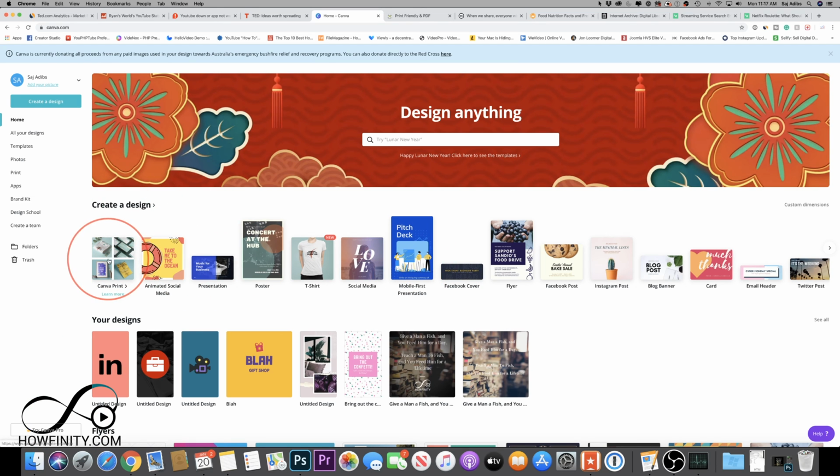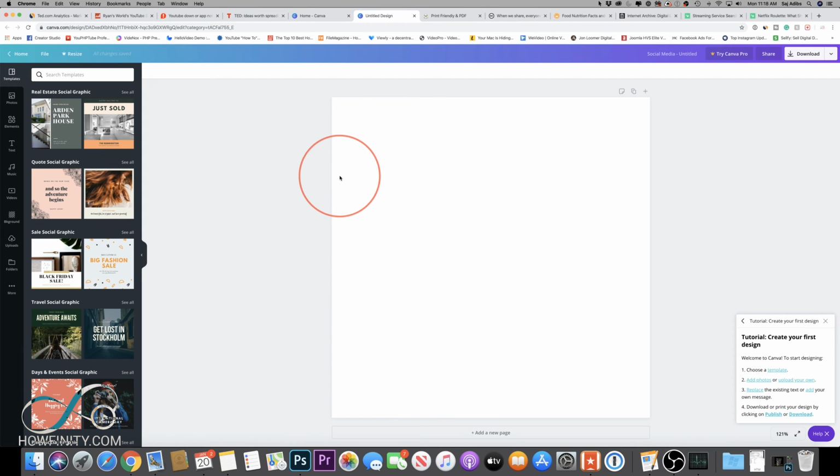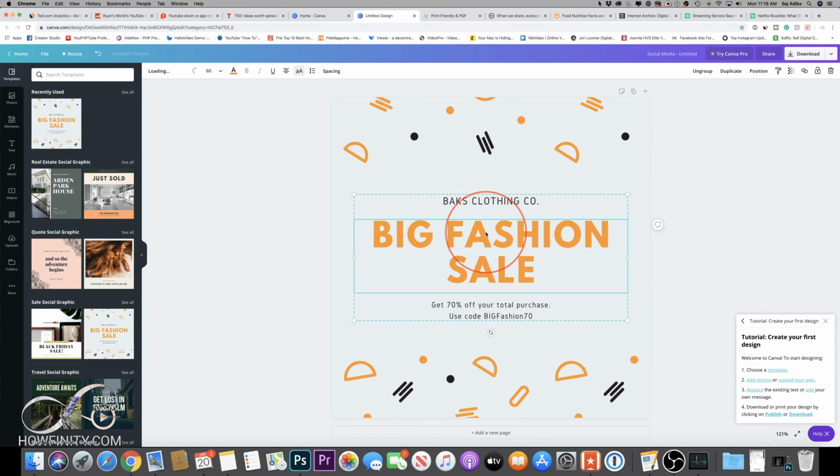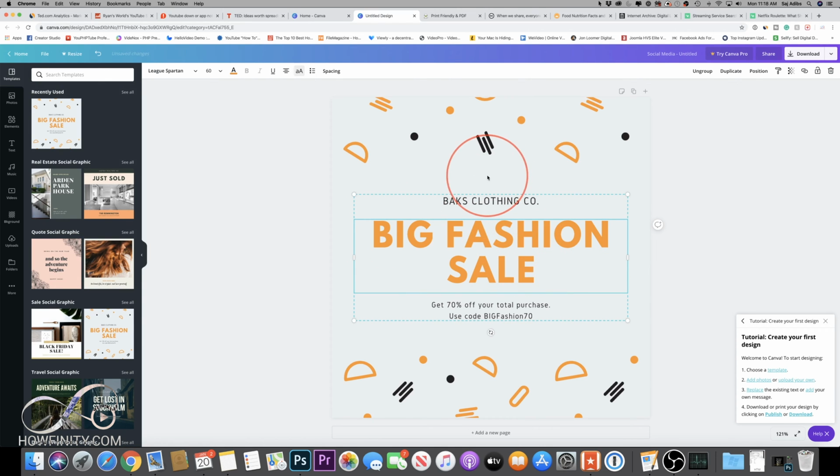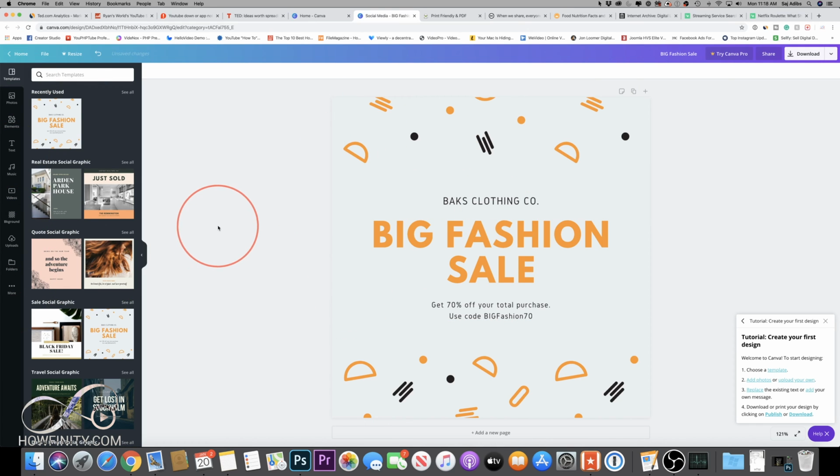Right here, create a design, and you could choose anything that you want to design. Just about everybody at some point will need some kind of a nice design for something. It could be their Facebook cover, it could be a t-shirt, social media, but you could simply click on one of these and start with an online canvas here, and they have a bunch of different templates. So if you wanted to make a social media sales graphic here, you could click one of these and then edit the text as you like. Very, very, very simple to use. All these elements are here. And I have a different tutorial on how to use this, so I'll put it under the Canva link if you want to learn more about it.